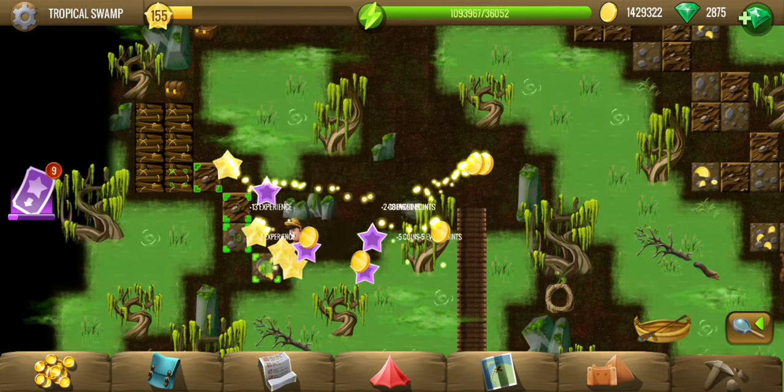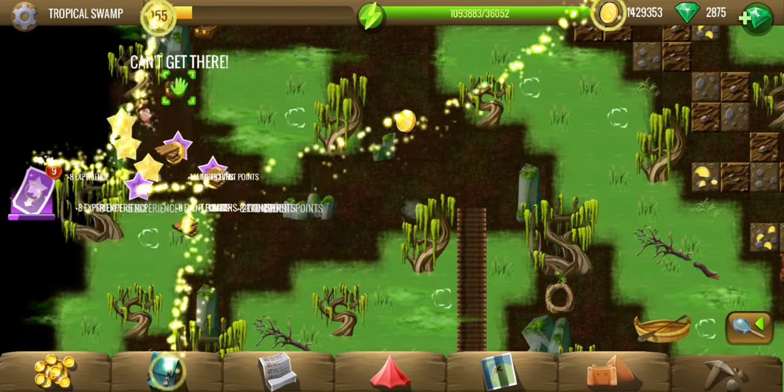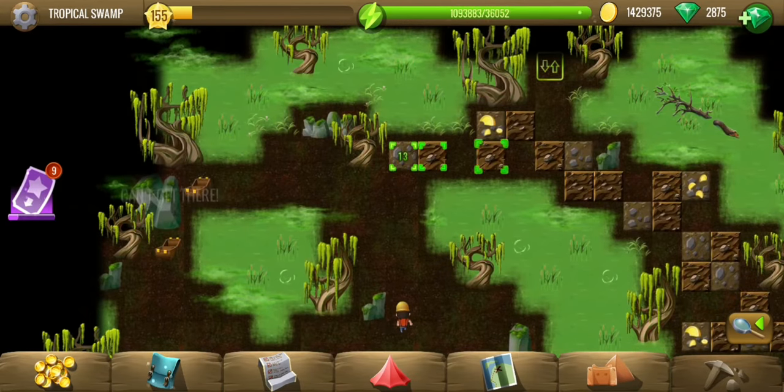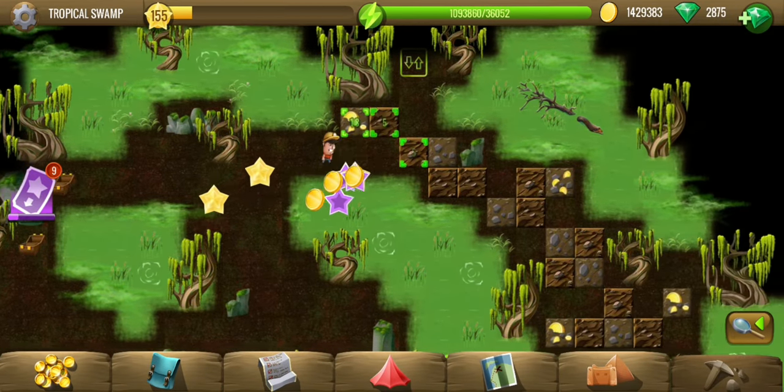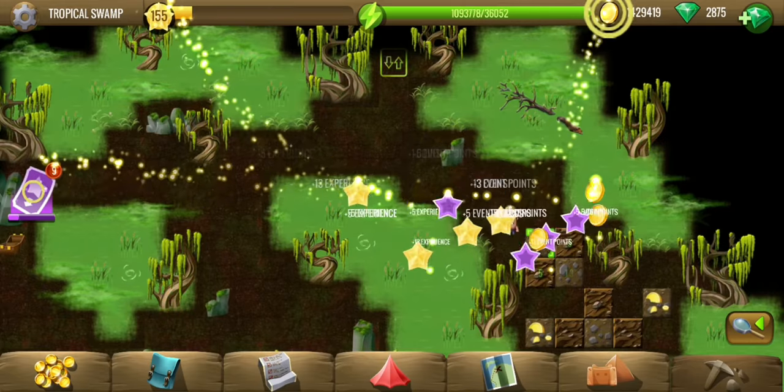This is just an extra part. You don't really need to dig this one if you are saving on energy doing minimal tiles. You can simply go to the next location, I mean next floor.